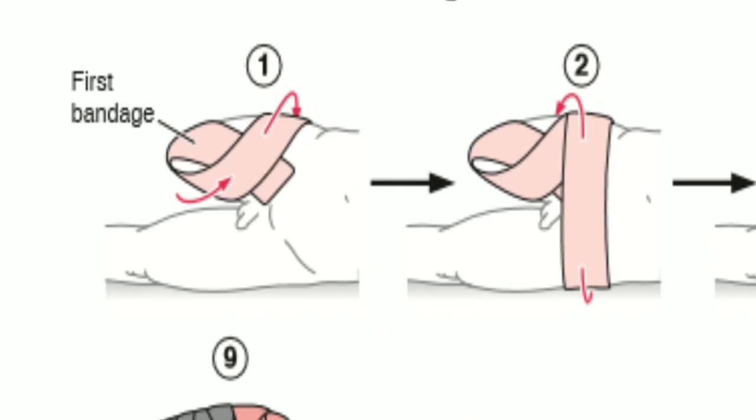Usually we'll start the bandaging from the medial aspect of the residual limb. As you can check out in the first diagram, we are starting over the medial aspect of the groin area. So we'll start from here and then proceed in a diagonal manner in the anterior aspect towards the distal end of the residual limb. From there we are going to bring it toward the other end and then make a diagonal pattern and reach the iliac crest. So this is how we are going to end the first turn.